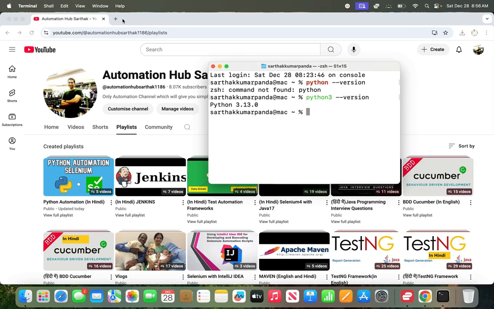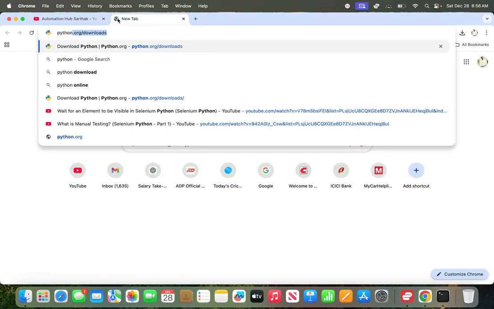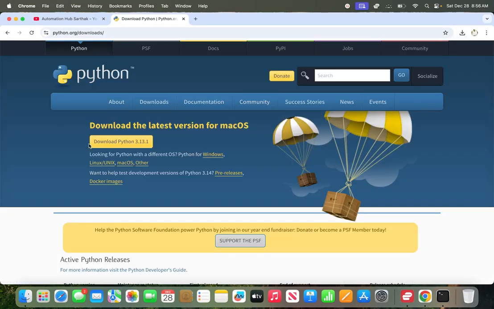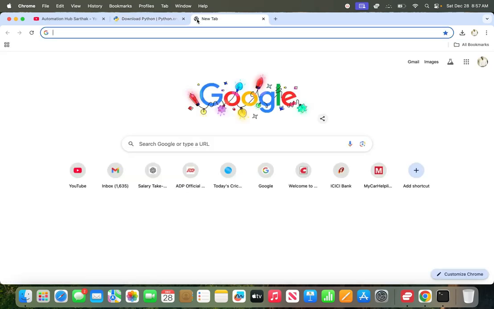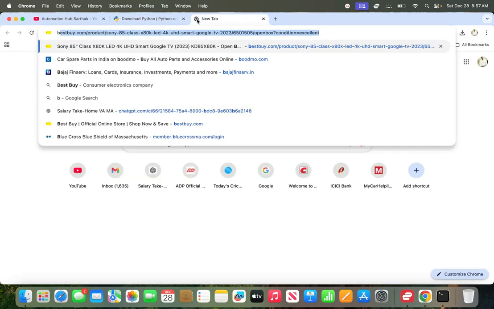So why is it Python 3? If you go to the website python.org/downloads, as of now version 3 is going on. So obviously you will want it. See, even in MacBook, you can click on download Python 3 and then install that DMG file and again go to use shell, and don't need to do that. It's an unnecessary extra thing. So the only thing I'll recommend is go to brew.sh.